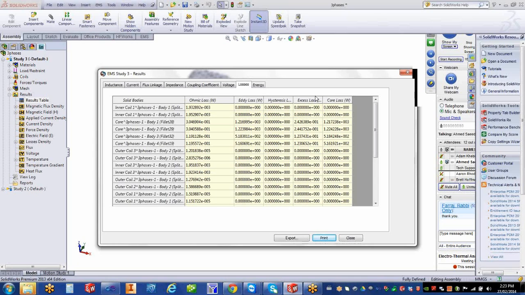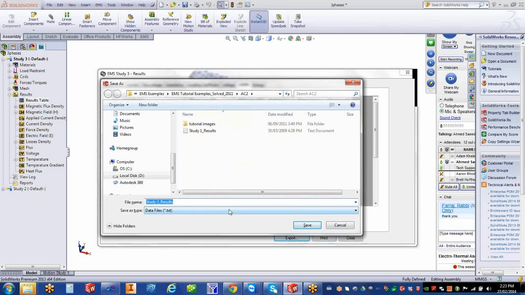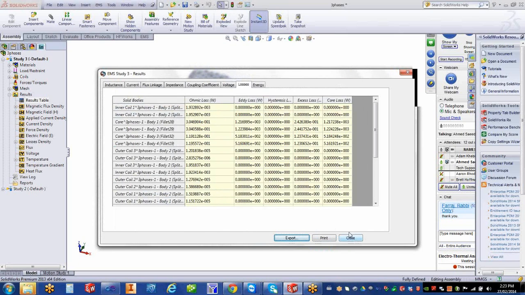But if you have core loss, then in this case, we split the core loss into 3 components: eddy, hysteresis, and excess loss. And you can see those are all 0 except in the core material. Okay, and you can see that the core loss is really the sum of 3 components. This table you can export to a text file or an Excel sheet. All right, that's for the results table.